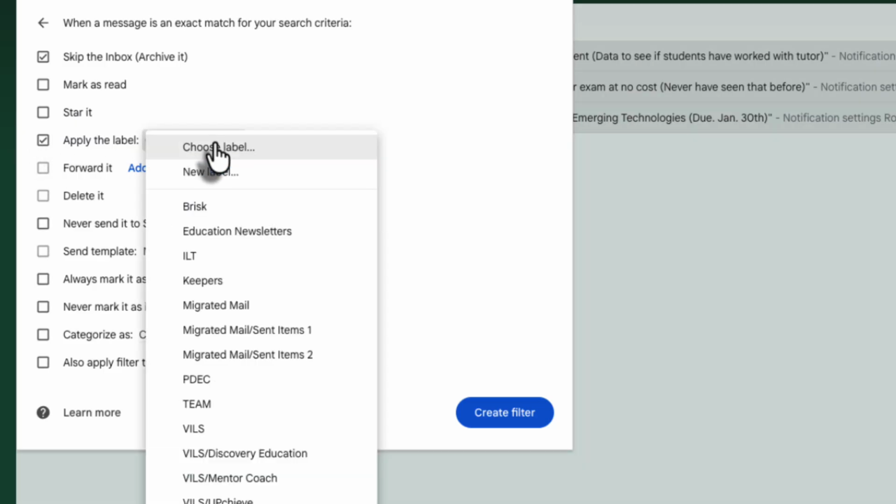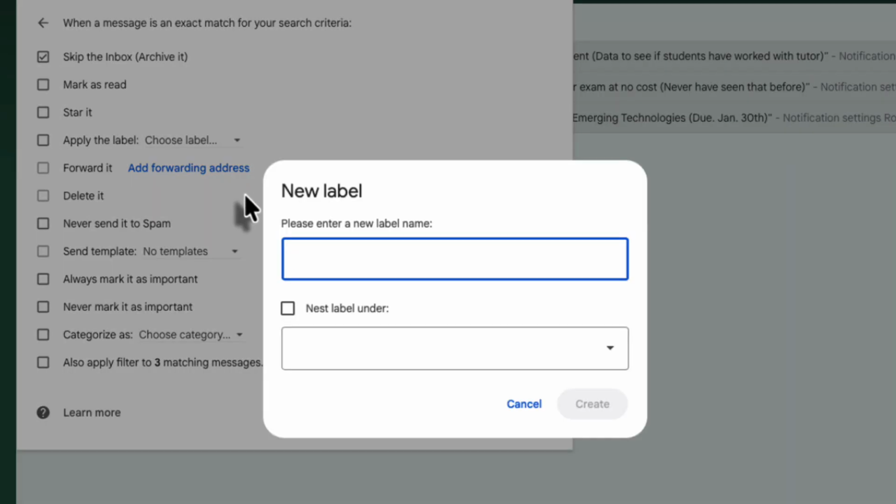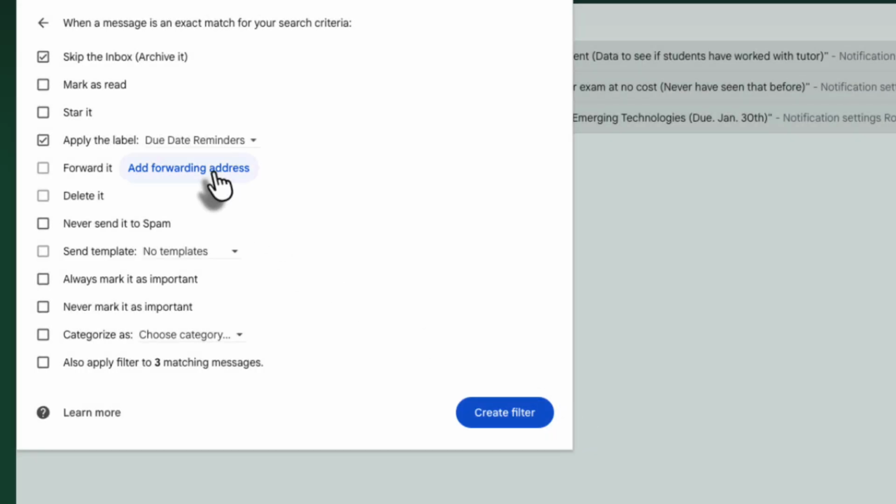If you don't already have labels set up, create a new label, and let's just call it either Google Classroom, or even better, let's call it Due Date Reminders. Sorry about the little typos there. So we'll call it Due Date Reminders. I'm going to create that label, and now I can see it show up next to that option.